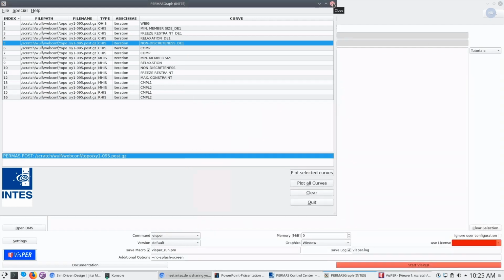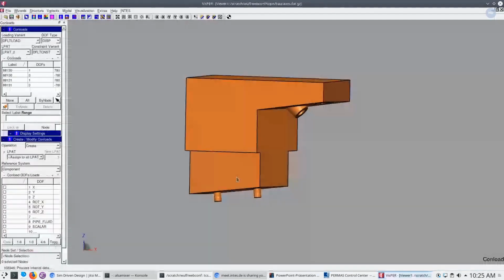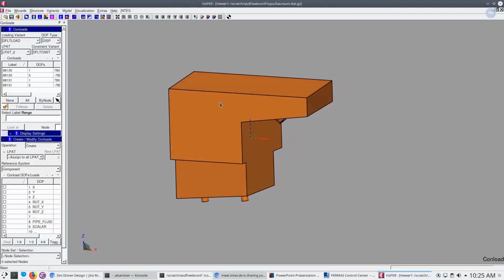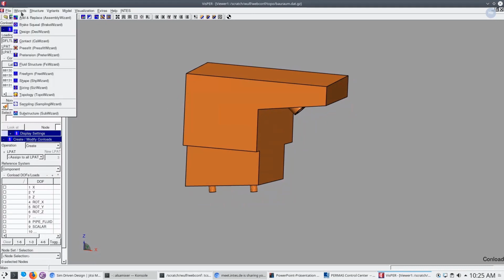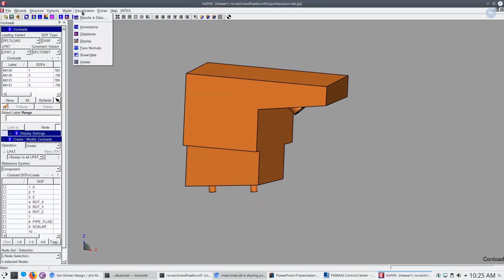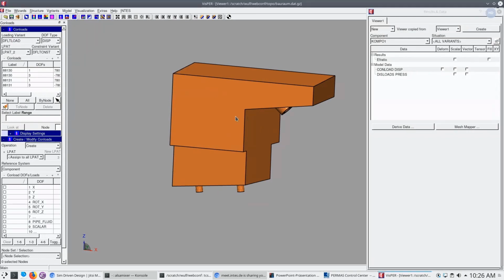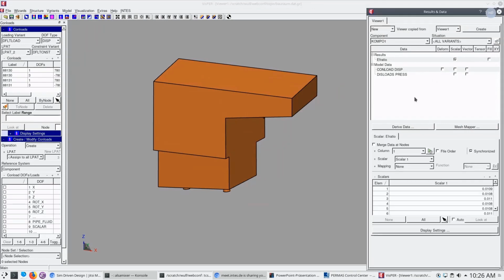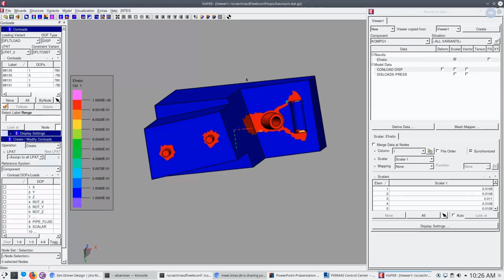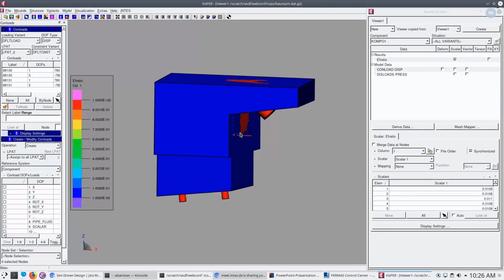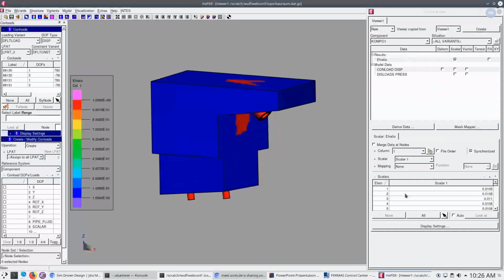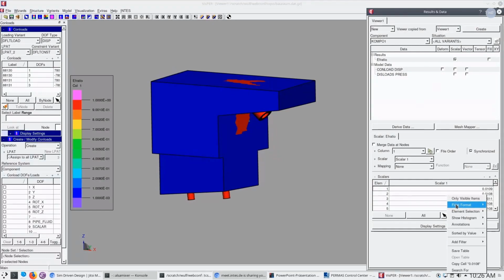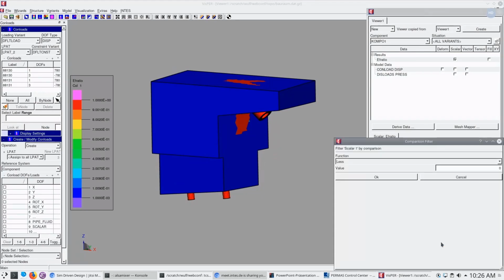So now it is worth to have a look at the final filling ratios and to see what design proposal results from this kind of topology optimization. Therefore, I go into the visualization dialog. This is just one opportunity to have a look at the results. I can look at the scalar results of the elemental filling ratios. So with this view, you cannot see too much, but here in the table you have all the scalar values for the elements listed, and here you can apply, for example, a filter.